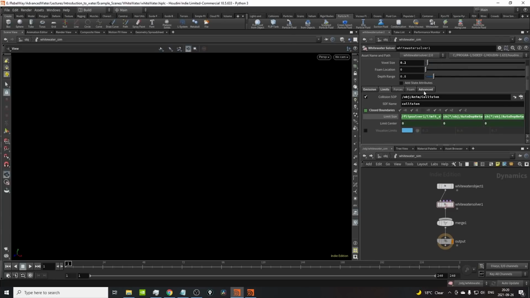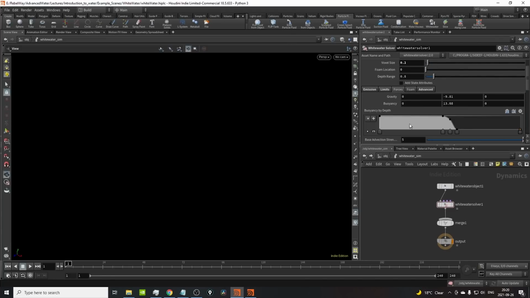Now let's go down further in the settings to forces. Forces on the whitewater solver are interesting because they are described by two things: gravity and buoyancy. Gravity is the usual, what we're used to. Buoyancy describes how fast particles under the water surface rise towards the water surface.